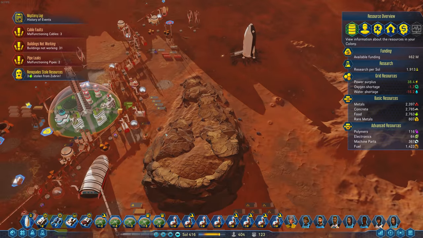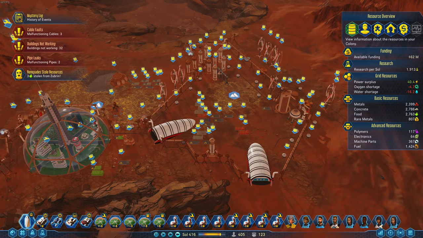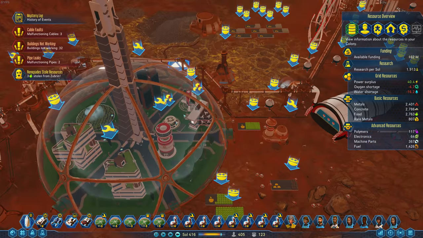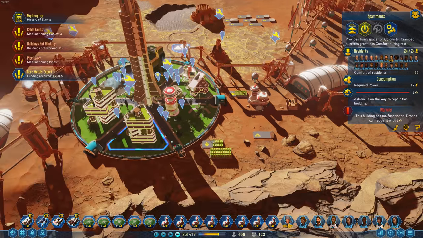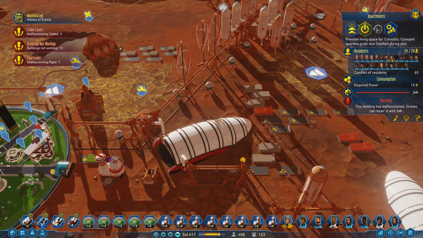Things should get repaired. What about the lower part of the base? How's it doing? Not good. I'll have to manually bring some electronics over there as well. So there they go, and they're repairing everything. Got the drone hub back online.